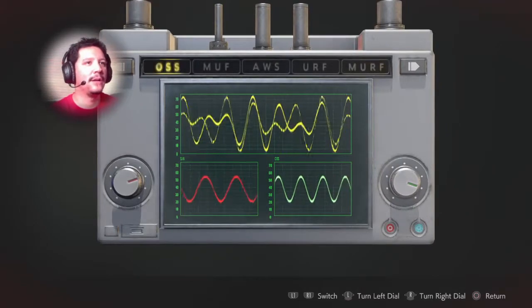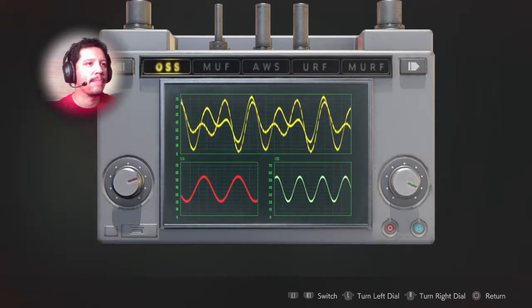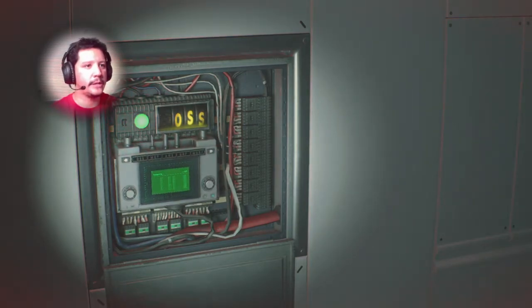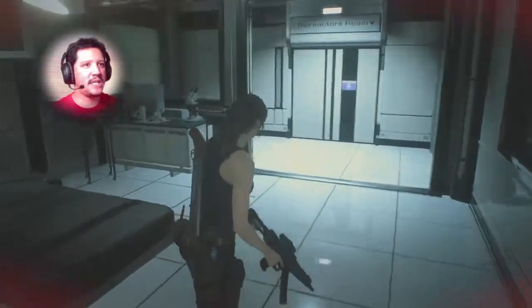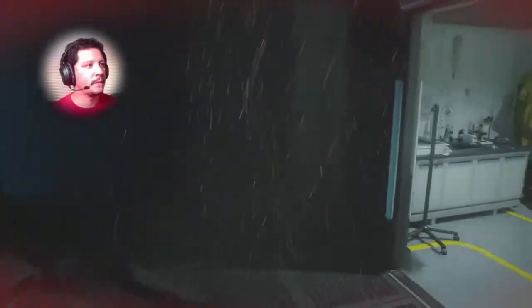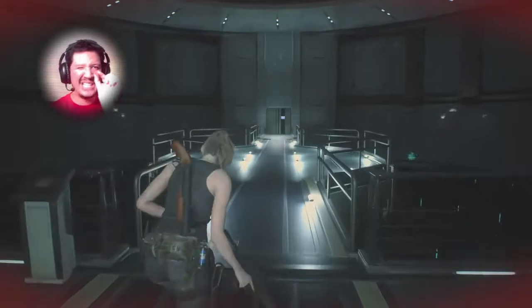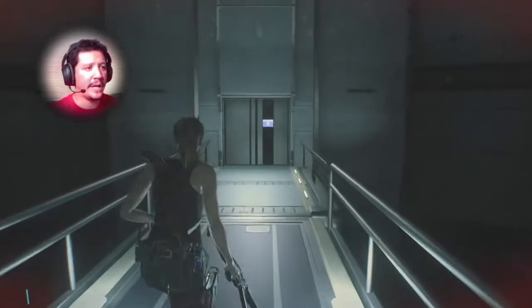Examine. There we go. I don't know how, I just do it. Alright. Make sure I don't miss anything. That wasn't there before for Leon. There's little, minuscule changes in the game. You know, items here, enemies there, and that's about it. But everything else is pretty much the same.